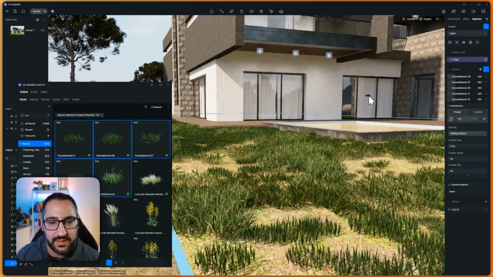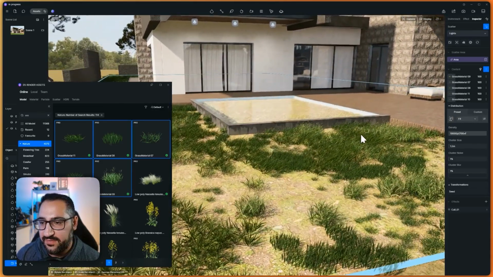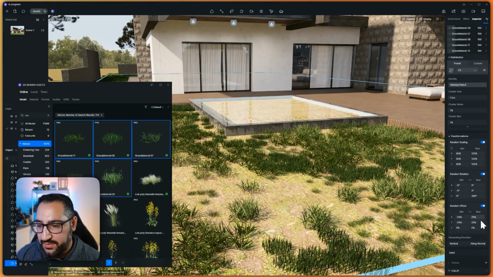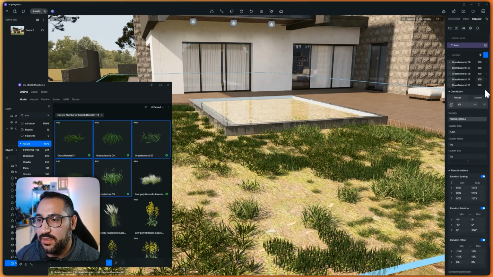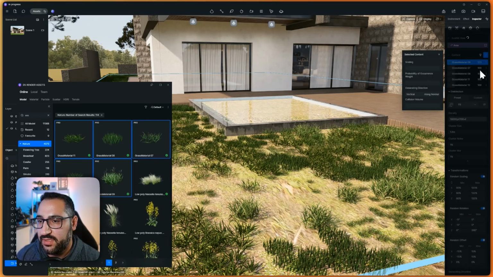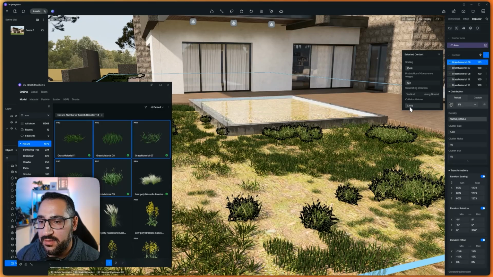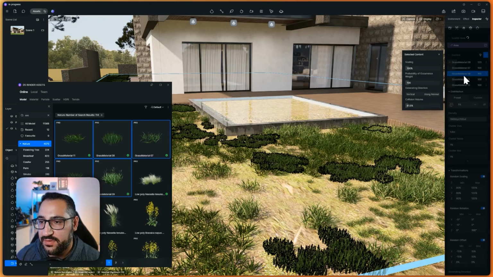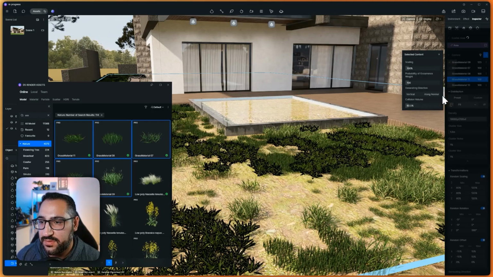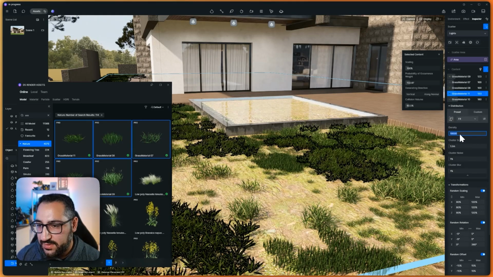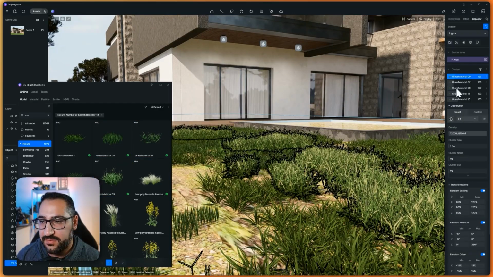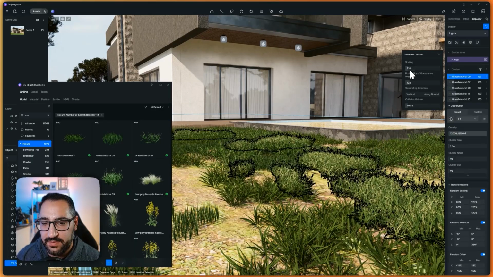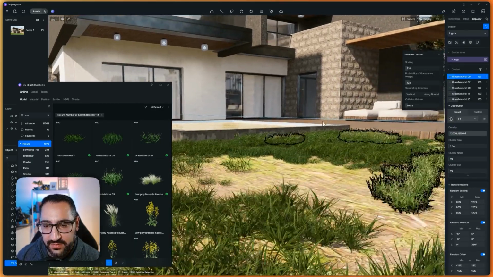So you can see this is already looking much better, but it's not filled the whole way. So I'm going to lower the offset a bit. That way they spawn a little bit closer to each other. Okay, and then I'm also going to increase the probability and lower the collision volume. So that way there's more opportunity for things to spawn closer to them. All right, and let's increase the density. I'll add a 2 here. So this guy looks a little too big. I can literally click it and then just lower the scaling here to 73. Yeah, that way it's more uniform.